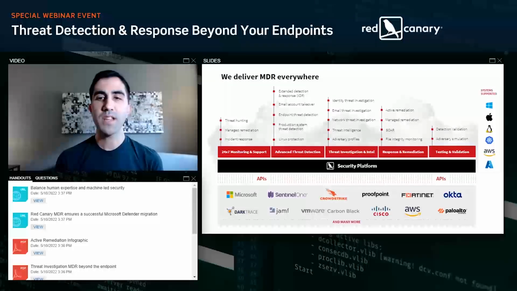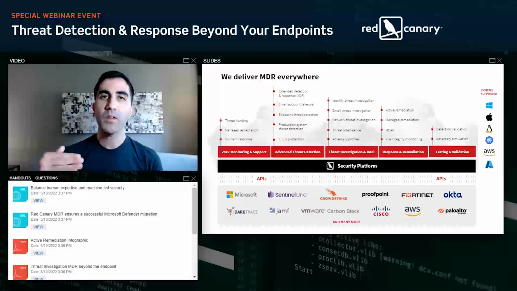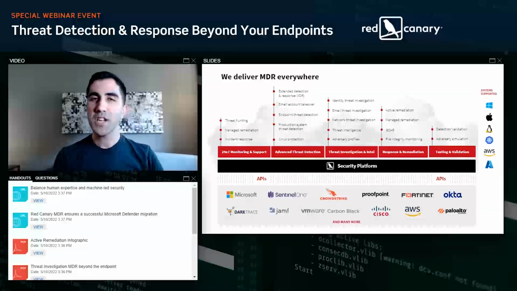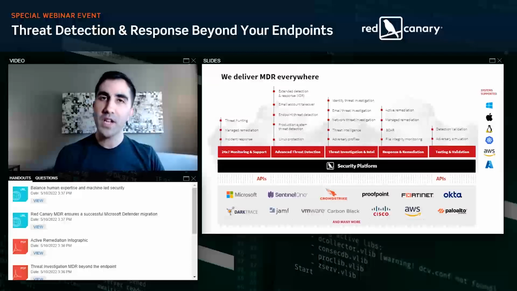Next is threat investigation and intel. So again, we're not just detecting threats for our customers. We're investigating threats, making sure that what is suspicious, confirming whether it's actually benign or really malicious, and we're sorting through a ton of data, and I have a slide on this later, to take in as much noise as we can, because we're so good at distilling signal from it.